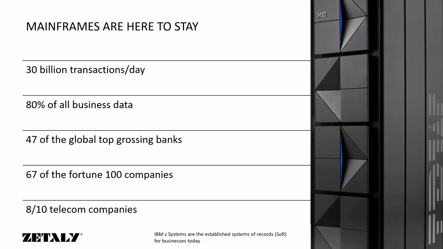67% of Fortune 100 companies retained mainframes along with cloud computing, and 8 out of 10 telecom companies still prefer mainframe systems. And this is mainly due to the huge amount of transactions it can handle, but also its reliability, its security, its power, and overall robustness. But robust is the opposite of agile. And in today's landscape and rapidly evolving tech, agility is key.